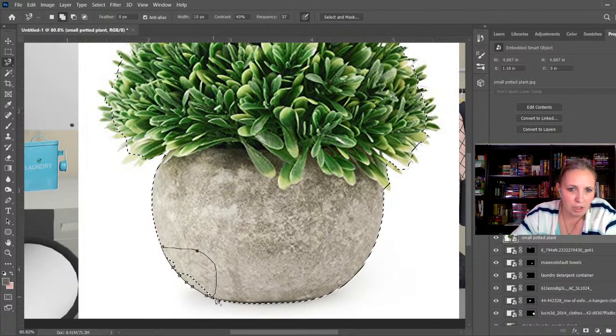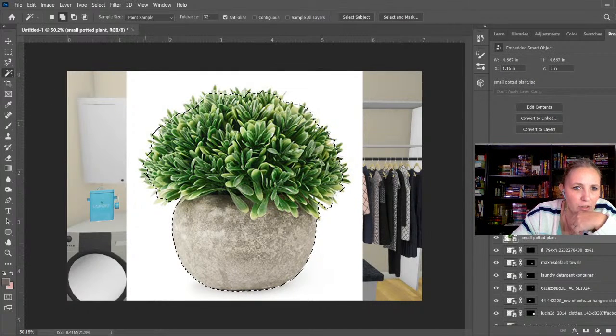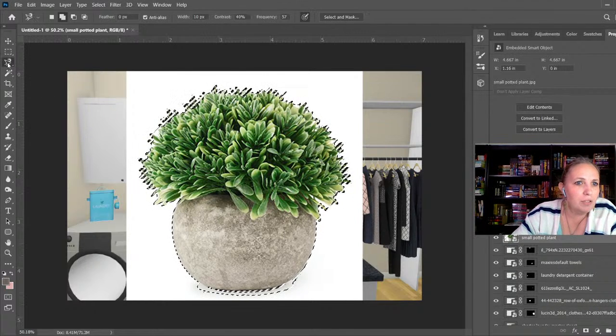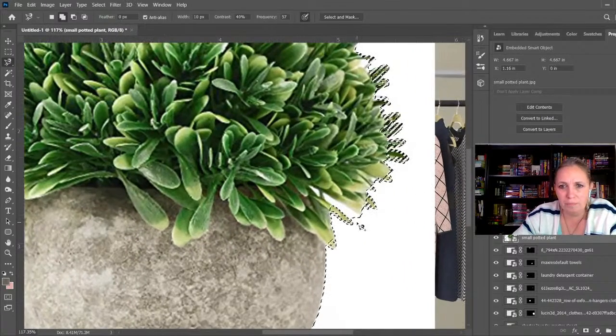Nice smooth edge here. Now I'm going to try the magic wand to see if I can get a little more of this green here. Okay. And then I'm going to go back to my magnetic tool and just get rid of some of these little bits.